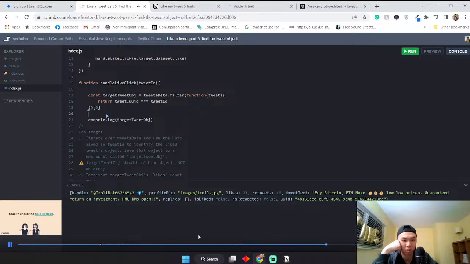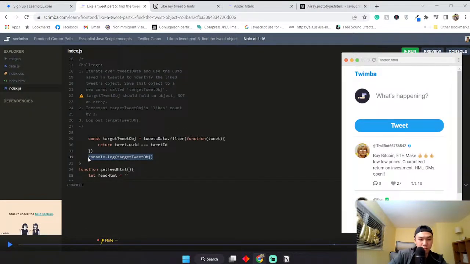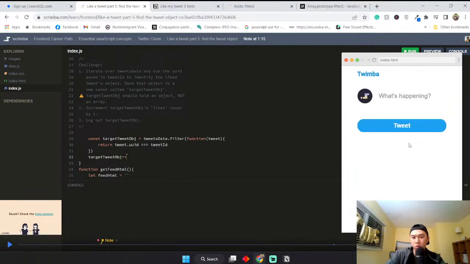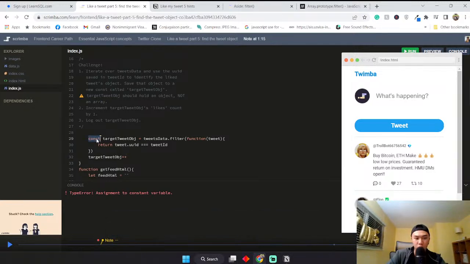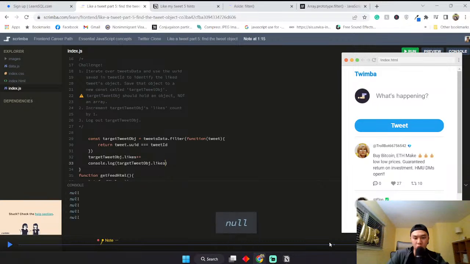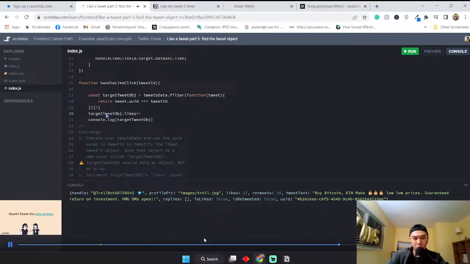So let's just take target tweet object, and then we'll access likes, and then we can increment it with ++. Now, when we save and we click on target tweet, again, hopefully the likes count that you see down in the console will have moved up to 28.